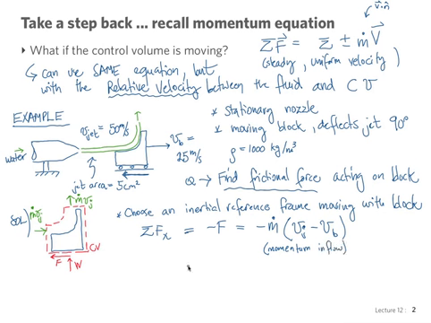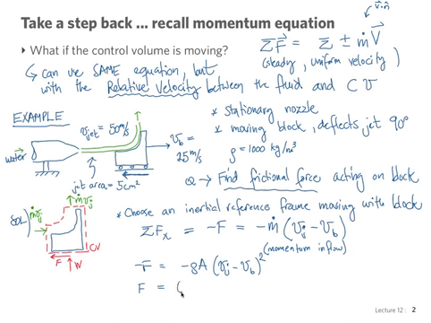So now we have everything, right? So minus F is equal to m dot, which is minus rho A times V, right? But here I have V again. So V is always the relative velocity. So I'm going to get V jet minus V block, squared. So everything is the same as we've done before. The only difference is that we're using relative velocity.